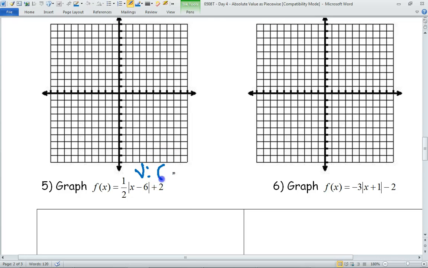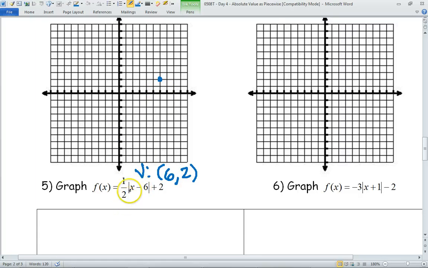Yes! At least one of the 3 of you certainly got that right just now. Hopefully you said +6, comma 2. Right? India, John, and John. It's always the opposite of this one, comma that one. So +6, comma 2. Let's go ahead and graph that. 6, comma, so 1, 2, 3, 4, 5, 6, 1, 2. There's my vertex, you guys.